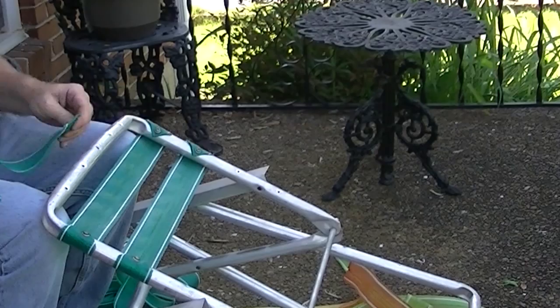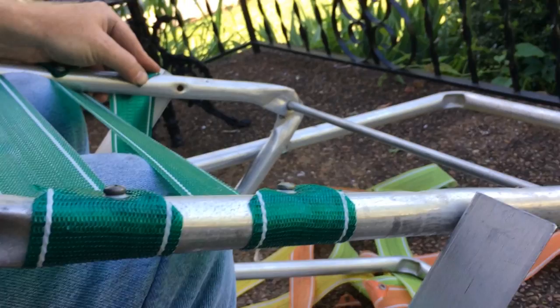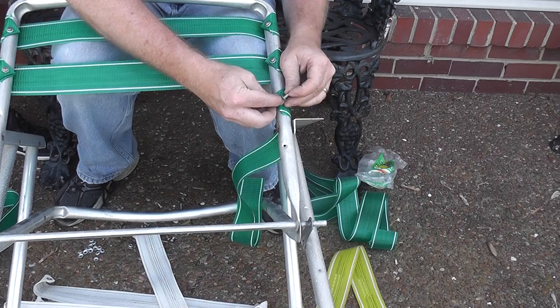Another reason I like these chairs more than a camping chair is that these have a straight back on them, and the camping chairs kind of divot in. It makes me feel like I'm slouching, I guess, when I'm sitting in a camping chair. So these lawn chairs seem to keep me sitting a little more straight up and down, which I like.